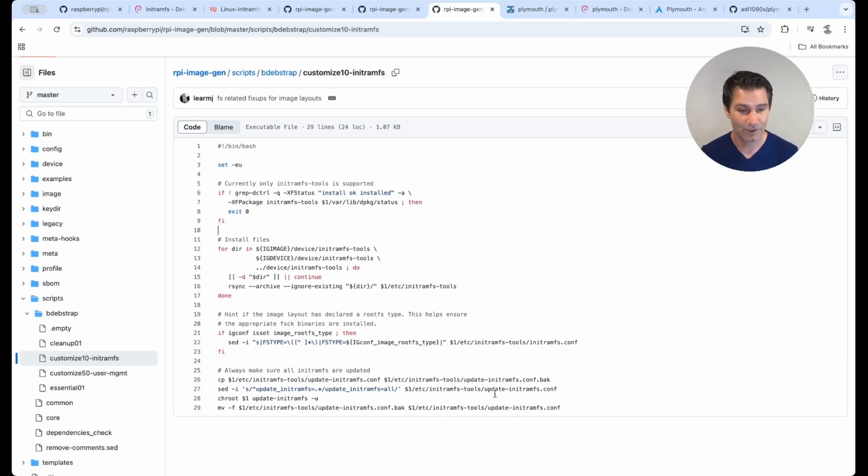But also here, it's going to make a backup of your initramfs conf file. It's then going to overwrite this one configuration parameter to ensure update initramfs is set to all. And finally, it's going to run update initramfs, and then write back that backup file. This is where that compressed archive is being built.